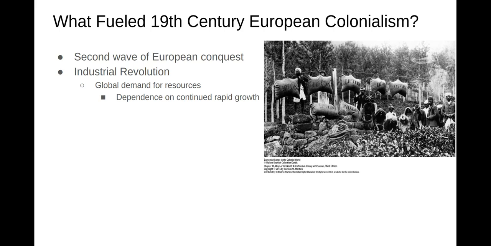So you have a situation in which they're making so many goods that they have to sell them elsewhere, and we'll get to that in a second. Also, because these factories are creating so many more products than they were before, those factories need or require or desire more resources, more raw materials from all over the planet. And so there becomes really a global demand for raw materials.